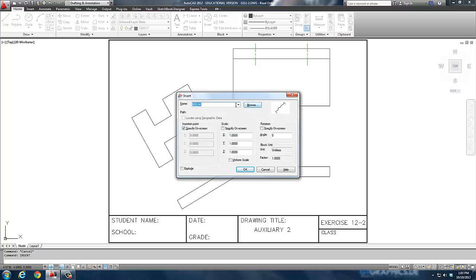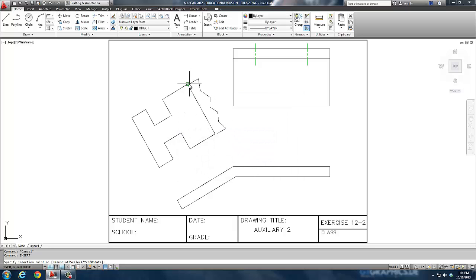Now, what I need to do is insert a break. There's my break, so I just typed insert. If it's not there, I do browse and find my break, or I pull it from my list. In this case, I'm using, if I remember right, break 2. So there's my break 2. Now I'm going to drag that over and hook it right on here to the end of this piece. If you look at it, it's the exact right width and it's breaking off, showing that this break is actually this surface right here.